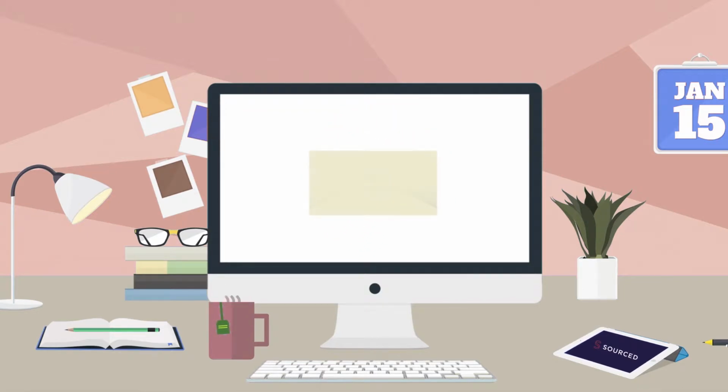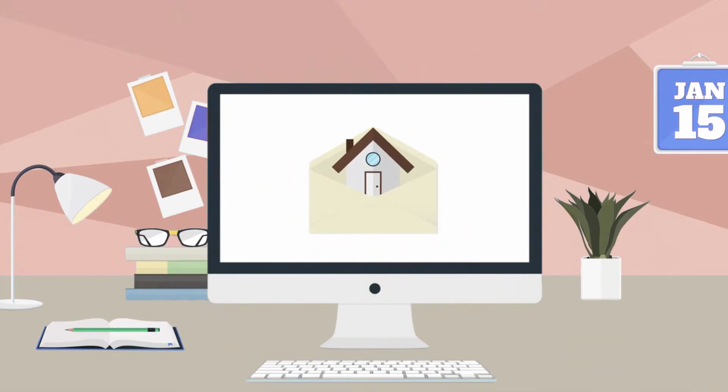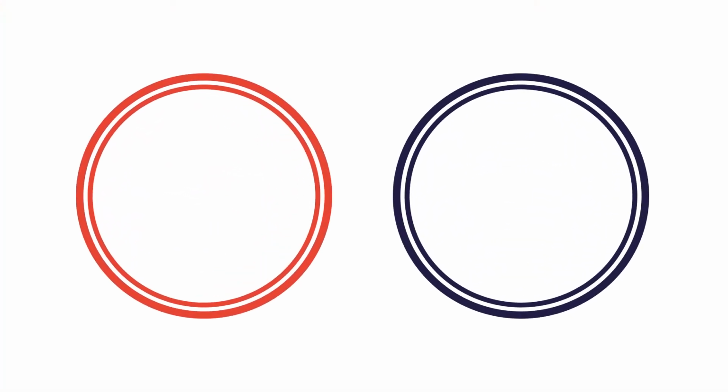If you check your emails on a regular basis, that means you will only look at each property once, which makes sourcing super efficient. There are two main criteria you look for when selecting a house for rent-to-rent. The first is whether it would work financially. This is pretty easy to work out, although it takes practice to be quick.